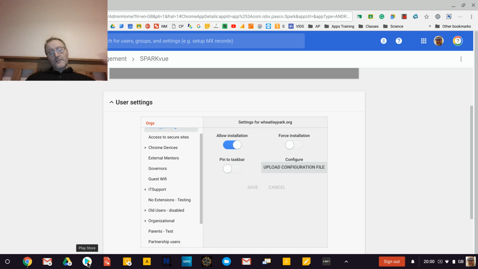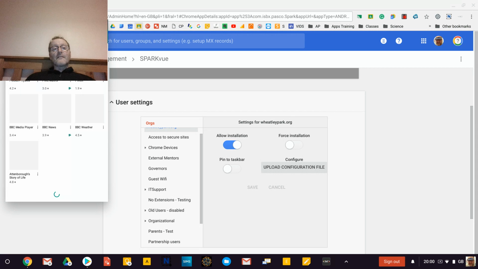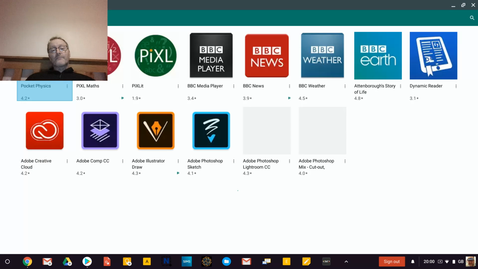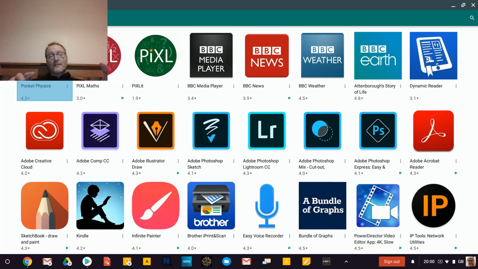Bear in mind, you cannot have the policy to wipe user data set, which is what people typically have on a multi-user Chromebook. And this is really not for multi-user Chromebooks, because every time a user logs in, let's go full screen on the Play Store. Every time a user logs in on the Play Store on a new device, they'll have to accept the terms and conditions of the Play Store. It'll have to set up the Play Store. That takes a good few minutes, and then it will have to download all their apps. Apps are downloaded per user, not per device. This is an important thing to bear in mind. So I would strongly recommend against trying to use Android apps in a multi-user environment, because it just doesn't work.